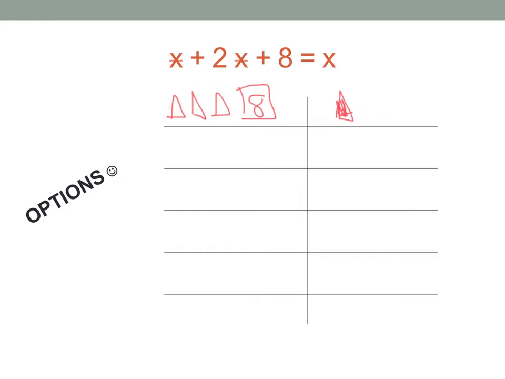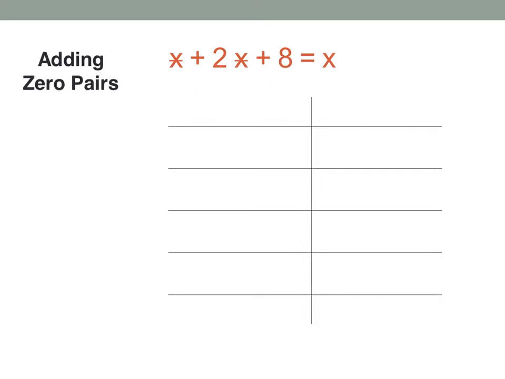If we add zero pairs, then over here we could add 3 zero pairs. The 3 white pawns would then, with legal move number 1, be subtracted from both sides, and you'd still end up with 4 pawns. Let's go ahead and walk through both of those scenarios. So here we go. We've got a white pawn, 2 white pawns, and an 8, and on the other side a blue pawn. We're asked to add zero pairs for the technique for this particular problem. This is the setup.